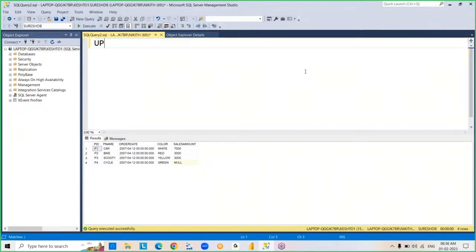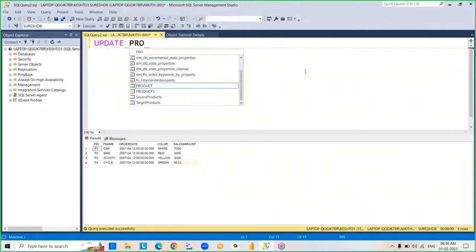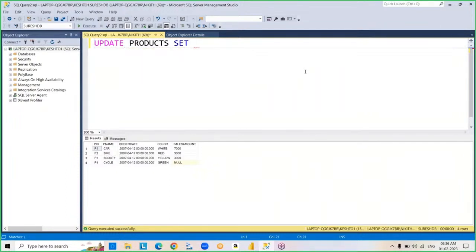Next DML command is update. Used to update or replace old data with new data. Update products set, for example, sales amount equal to 3000. Fine, you are going to update sales amount, that's okay. But whose sales amount you want to update? So we are writing the condition where product ID equal to P4. See this.